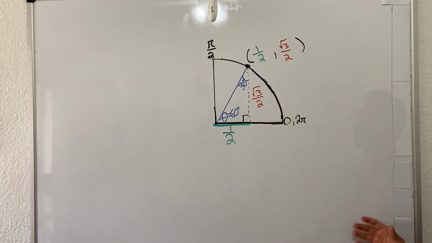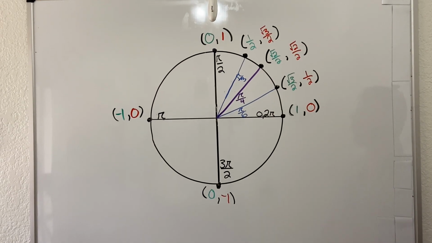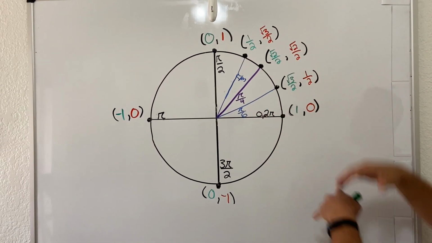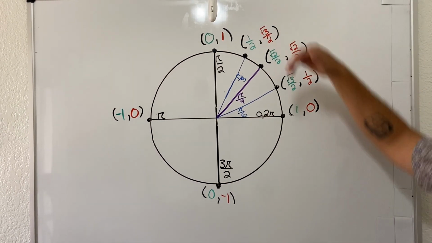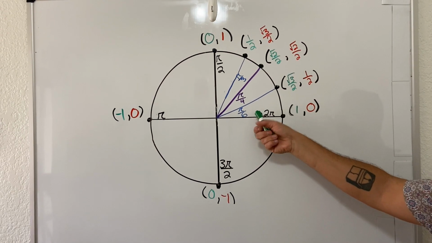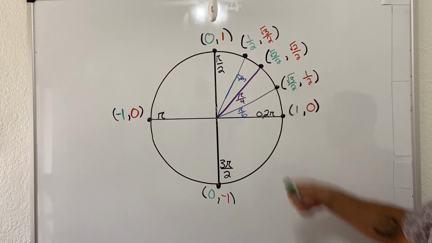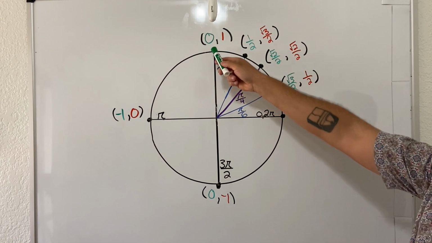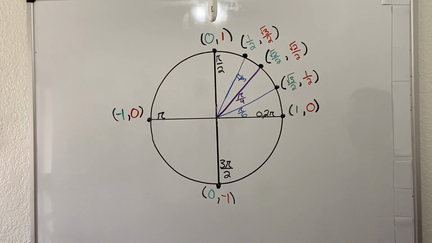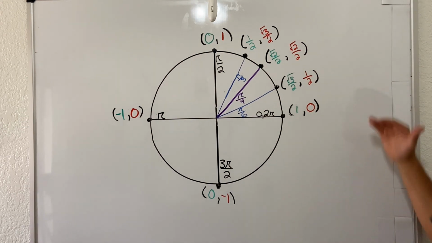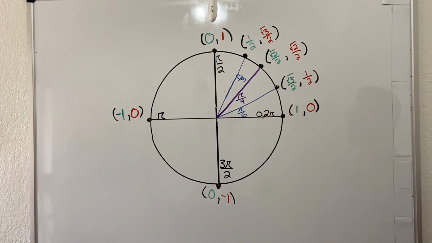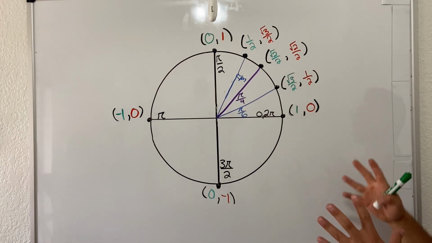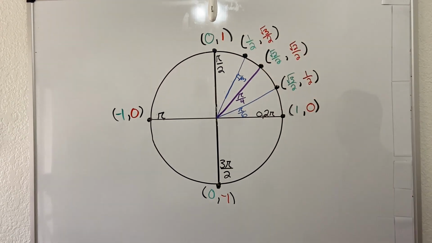Let's go ahead and generalize for the rest of the unit circle. So from our previous work, we have this first quadrant all filled out. We have the values of cosine and sine for every single one of these angles: pi over 6, pi over 4, pi over 3, of course 0, and pi over 2. Now let me show you that this is really all you need to find the rest of the values of cosine and sine. I want to bring your attention to a pattern that's going on here.